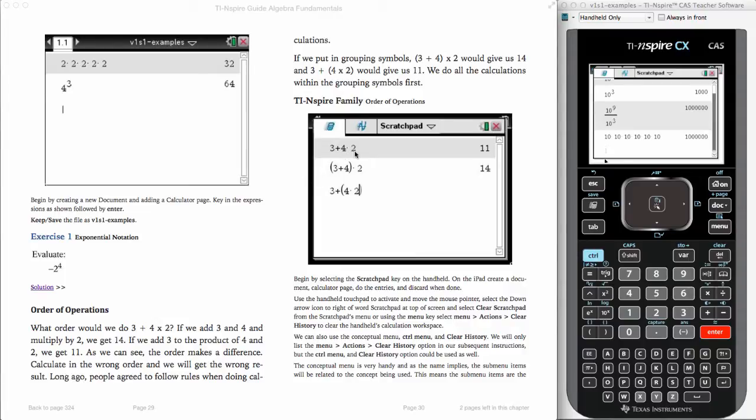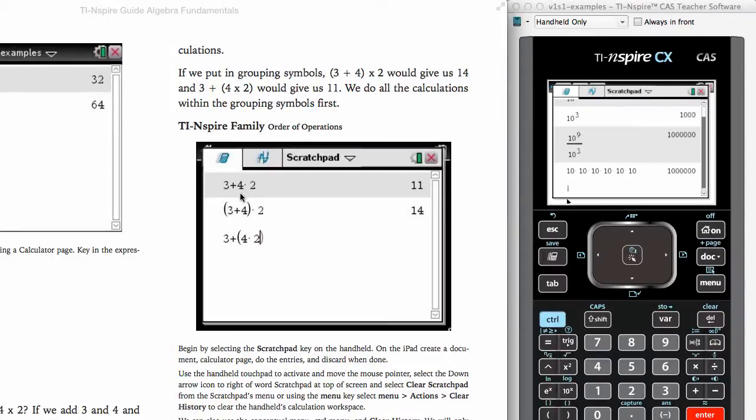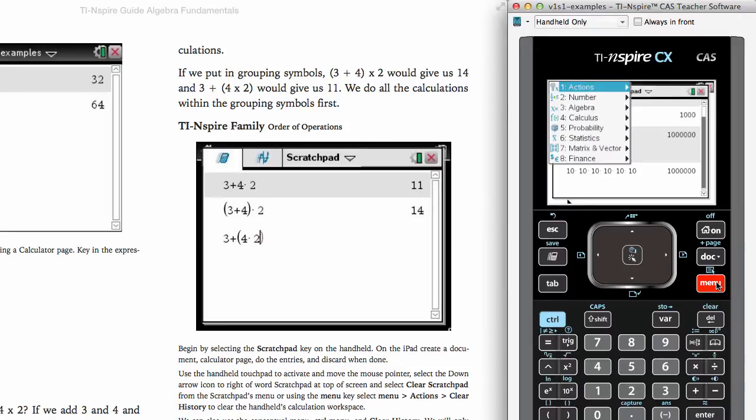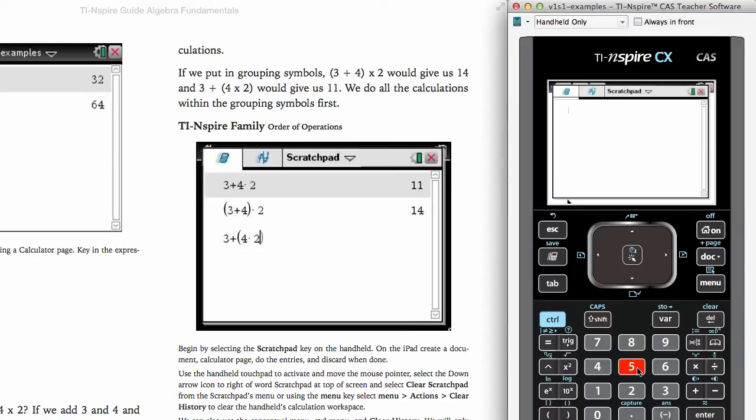When we have expressions with add and multiply, there again can be two different ways to work the problem. So again, let's take a look at our Scratchpad. So we'll go over to here, and again, like I said, if we'll go through it manually here, menu, 1, and then 5, we'll clear the history. And again, you'll become very proficient at going menu 1, 5 to clear out your Scratchpad's history. So if we put them into our calculator, it will do the natural precedence order for this particular problem. So the natural precedence order is to do the multiplication first and then do the addition. So this is going to be 8 plus 3, which is going to turn out to be 11.